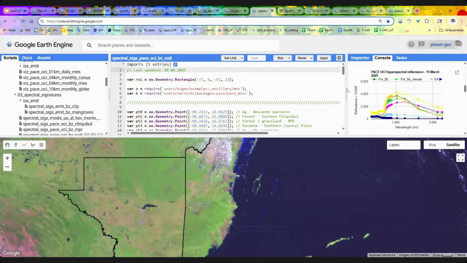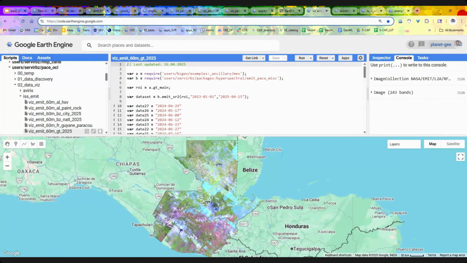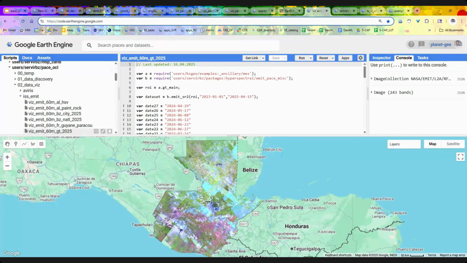And then based off of that, being able to pull out specific spectral signatures for different types of land cover and vegetation that are specific to Belize, like savannas. I think there's another script there with locations of mangrove sites, etc., etc. And then since Diego from the Universidad del Valle in Guatemala is here, sample script also for being able to pull EMIT data and see what's there.